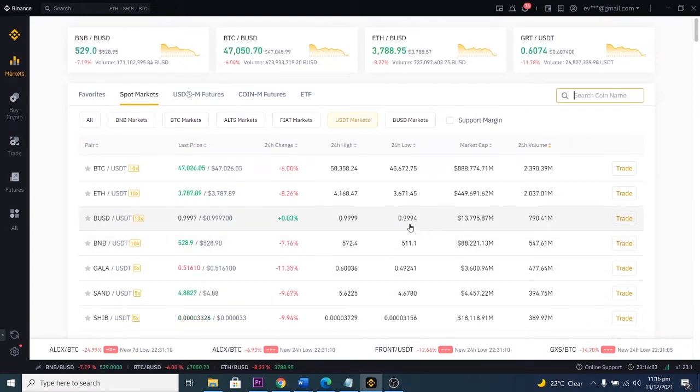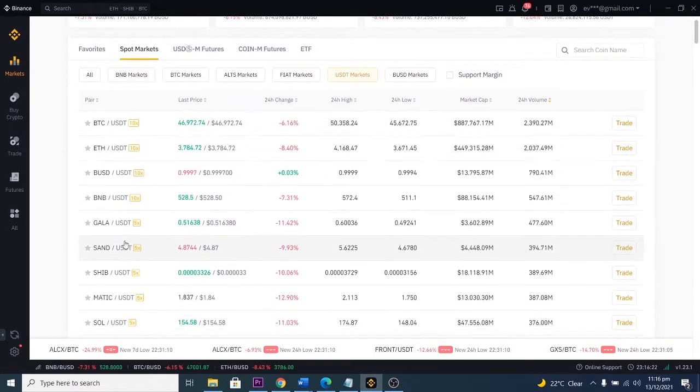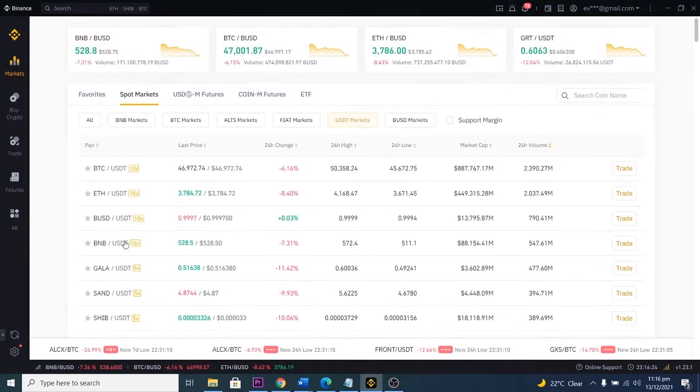So whenever you want to buy any coin, when you come here, you will see coins pairing each other, like we have BTC USDT, ETH USDT, BNB USDT. Let me click all. I click USDT here. That's why I have only USDT here, because there are different types of coin that you can use to buy another coin, for example.